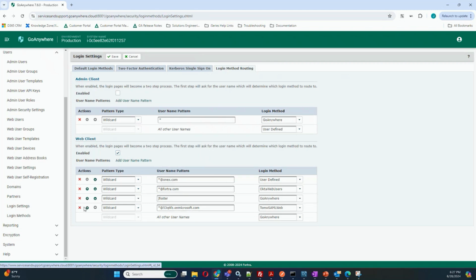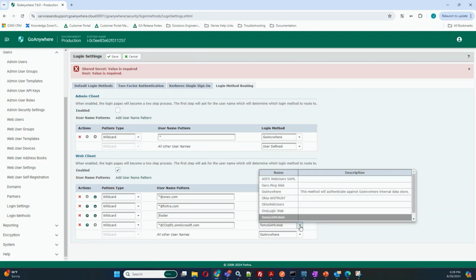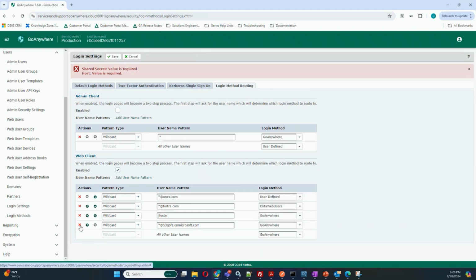Let me clean this up for a second for a better screenshot. Okay, I can't even remove that apparently. I can delete that now. Let me just change this. Example.